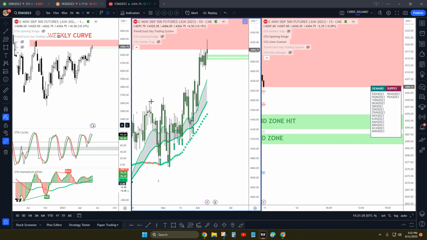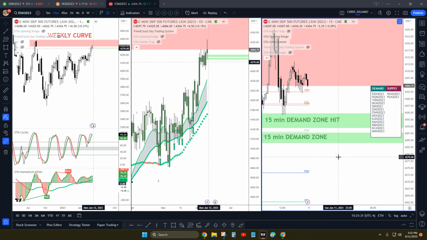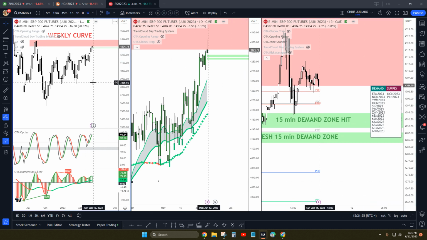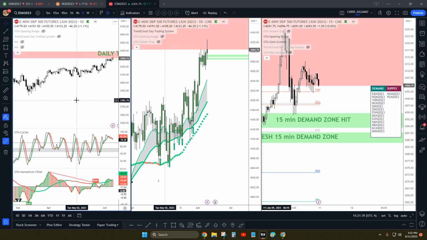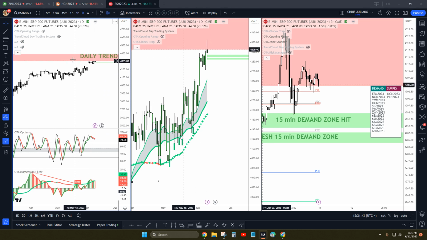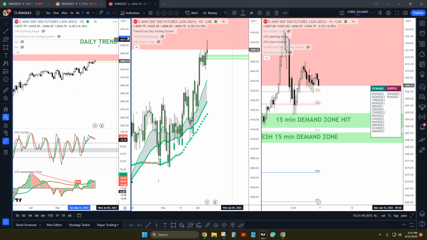Now that's the big time frame. Let's try to narrow it down a little more. Let's take the high time frame now to the daily chart, and let's take a look. Okay, the daily chart has entered the weekly.